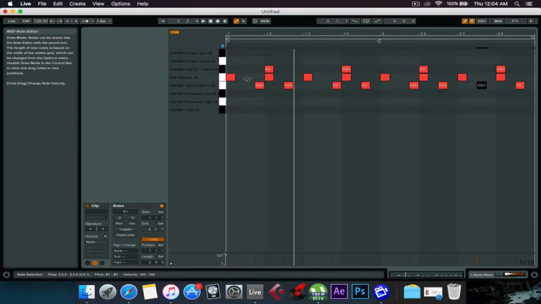And what some producers do is they also add a closed hi-hat with the kick, that gives a very snappy kick feel. So this is how it sounds. It's basically coming out of the mix, but we're going to mix it later.